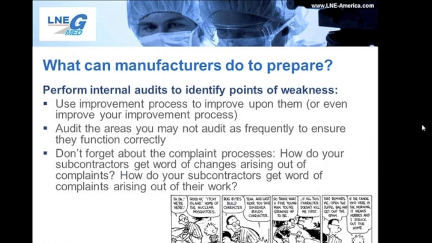In addition to a gap analysis, another good idea for a manufacturer is to perform an internal audit to identify points of weakness. Here's another opportunity to be an ostrich, but trust me, it almost never works out. If you need to think of it in another way, think of it as a character building exercise, like the ones that Calvin's dad gave him. They may not be particularly fun while they're happening, but they can lead to a better functioning and more mature person or quality management system. For your internal audits, don't forget about your complaint processes and how well they feed into your change procedures.